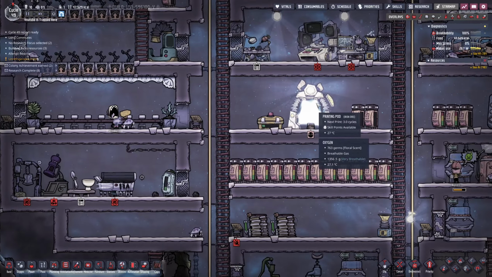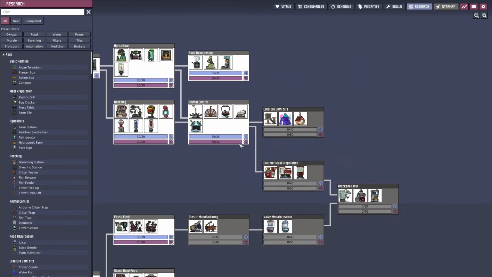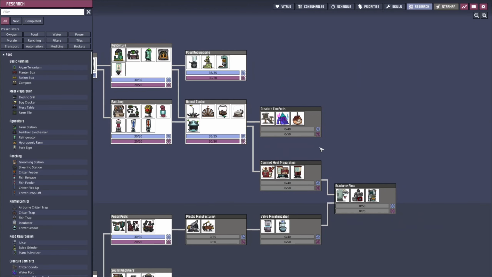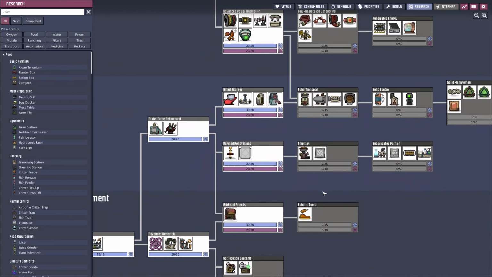Okay, cool. We are out of research, so let's do that. What do we want? We do have some ranching, which is good. I'm not gonna go too much further into that yet. I don't think I need low resistance.